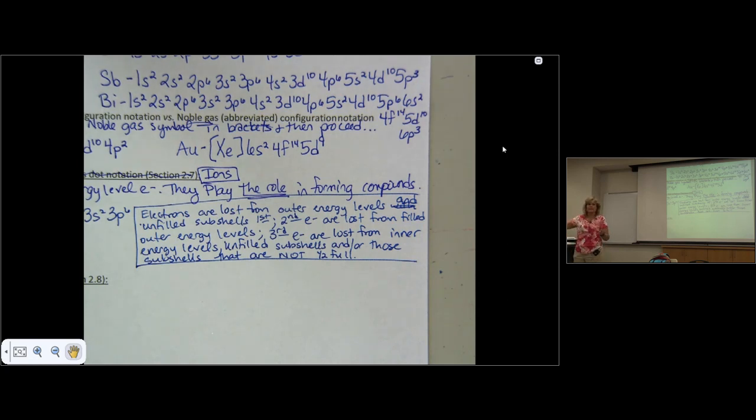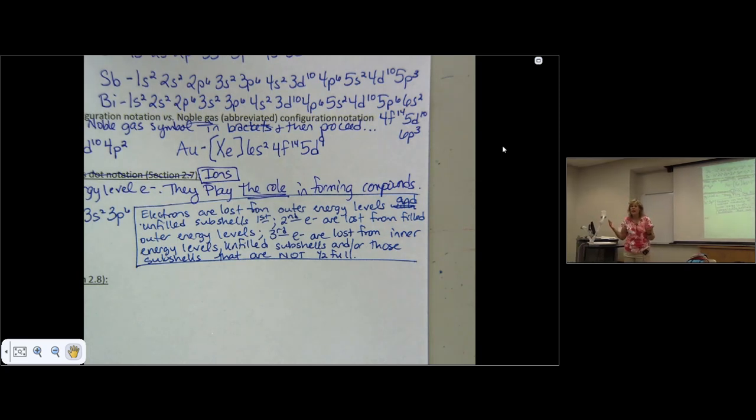If this is the P along the x-axis, and this is P along y, and this is P along z, the actual way these electrons fill up these positions, they actually put 1 electron in P along x, then they put 1 in P along y, then they put 1 in P along z. They don't actually put 2 in px first. Because think about electrons. Do they want to be in pairs if they don't have to be? Think about something. Do you want to share? If you had your choice, would you share a room or have your own room? Most of you would have your own room.